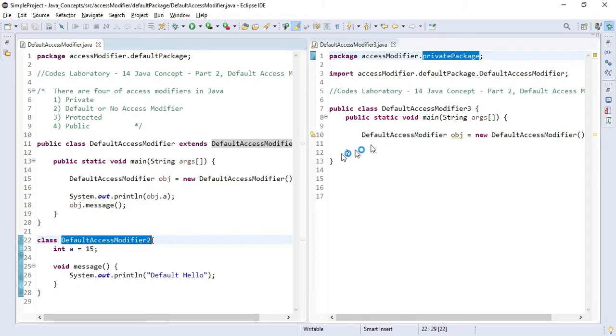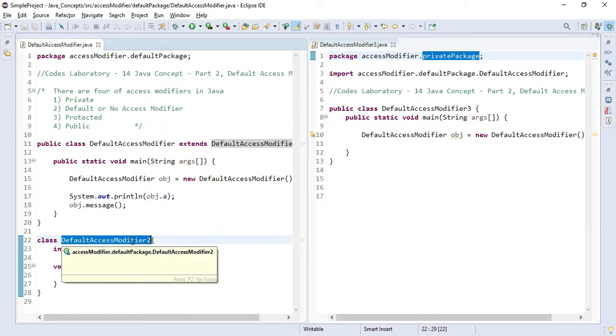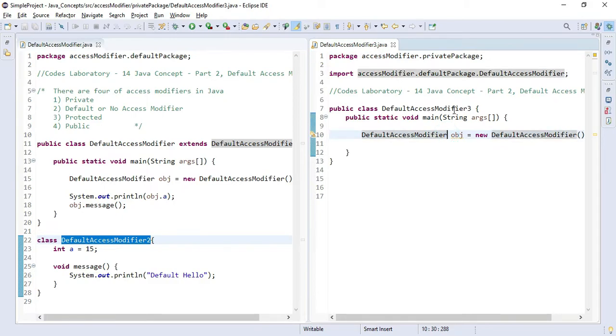First let's try to create the object of the class default access modifier 2 in the default access modifier 3 class, so we'll be able to access its instance variable and method. To do that I will simply change this line like this.